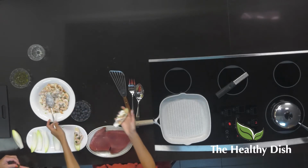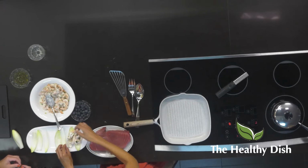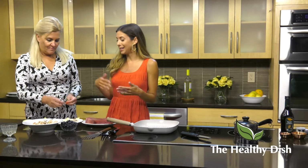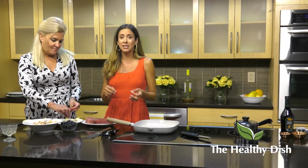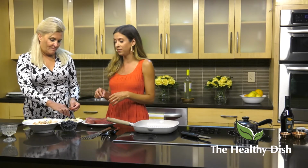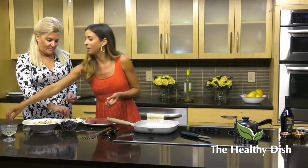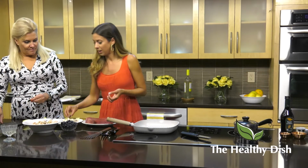But this was pre-made. I mean, you can make this fairly easily too. You can get frozen shrimp, you can get fresh shrimp, and you just kind of steam it up until it's nice and pink. And then I think it's just mayo and probably celery seeds, salt, pepper, and then there's chopped up celery and a little bit of chives in there too. But look how pretty that is. And if we put a couple little capers, oh my gosh.